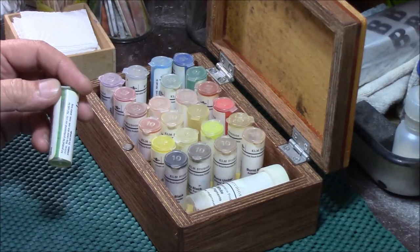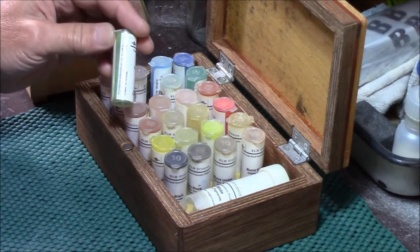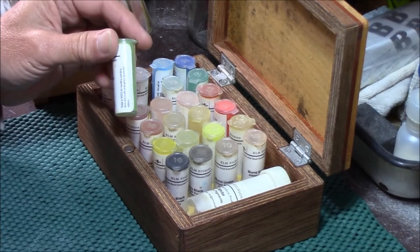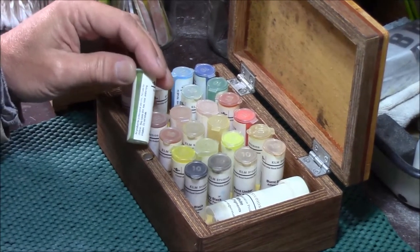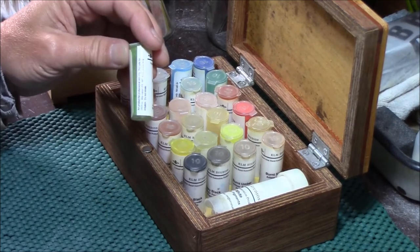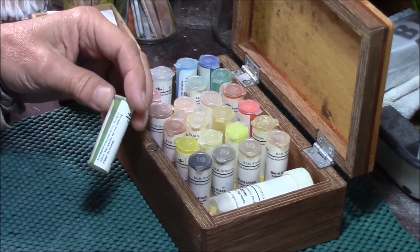All right, and I'm gonna pigment this Hextal with these pigments I have. This is the pigment portion of paint. These are super fine powders. A tiny little bit of this stuff goes a long way. So I'm going to mix these in with my Hextal to get the color I need.